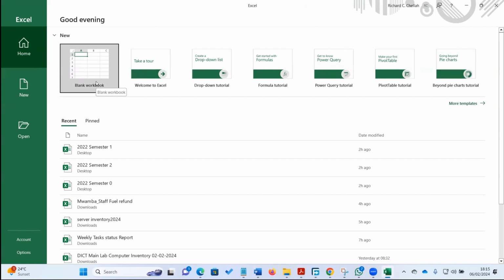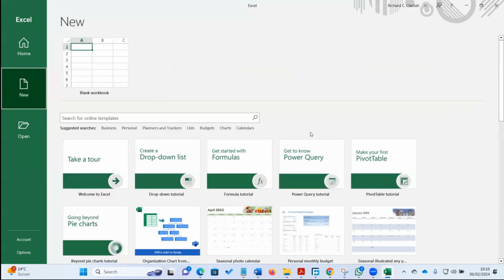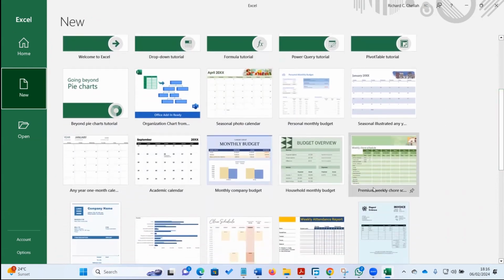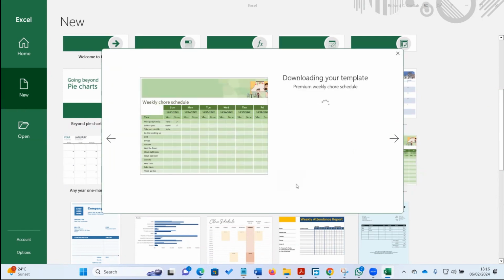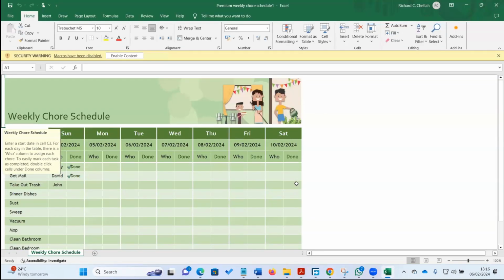But apart from that, you have other templates that you can use in Excel. If you go on templates there, you'll notice that there are a number of templates. You can use, for example, premium weekly chores. If you click on that template, I'm sure it will preview so that we see what this template is made up of, so that we just appreciate some templates as well.